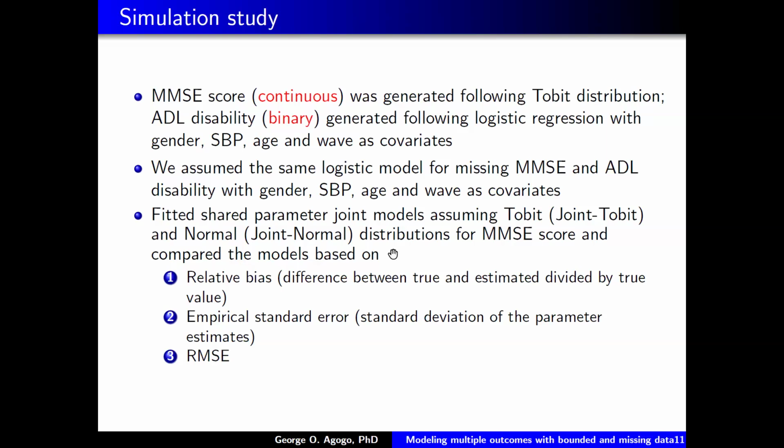And then, of course, you measure the accuracy of your effect estimates using what we call relative bias, which is just the difference between what you've estimated and the truth, divided by the truth. And then the empirical standard error, which is the standard deviation of the parameter estimates from multiple sets of data. Basically in a simulation study, you generate multiple sets of data, and in each set you fit a model and estimate the parameters of interest, and then you come up with a series of estimated parameter values, and then you can summarize.